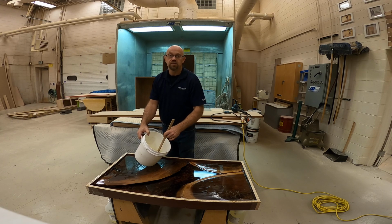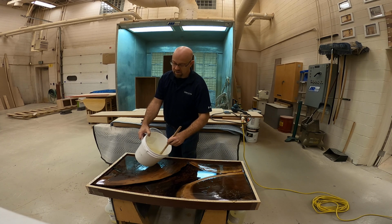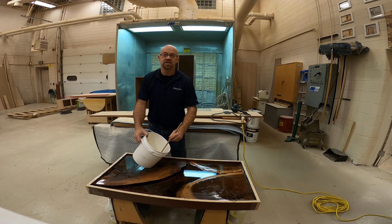Okay? So remember, I'm Mr. C in the shop, and this is the epoxy resin or epoxy wood creation table. And I'll be just mixing this up for the next about 5 to 7 more minutes.